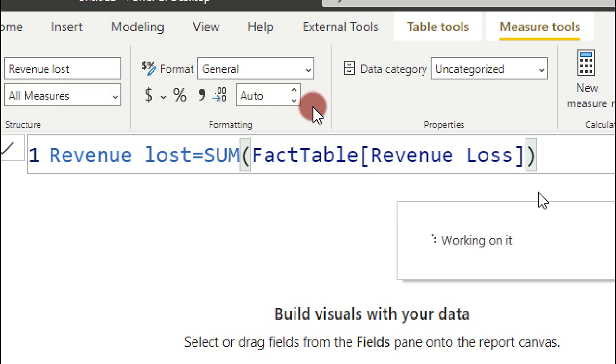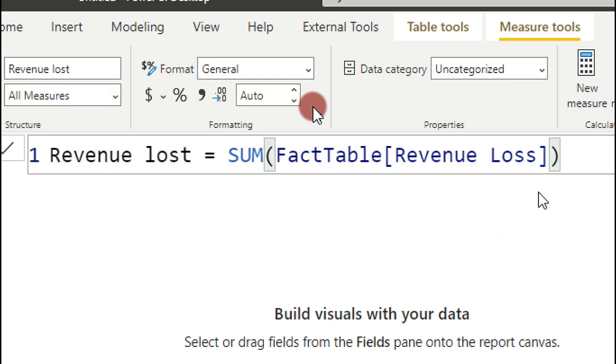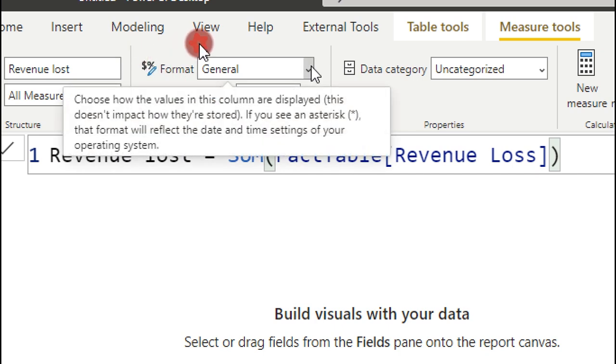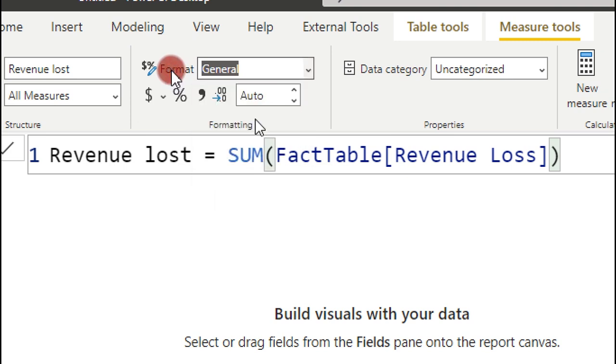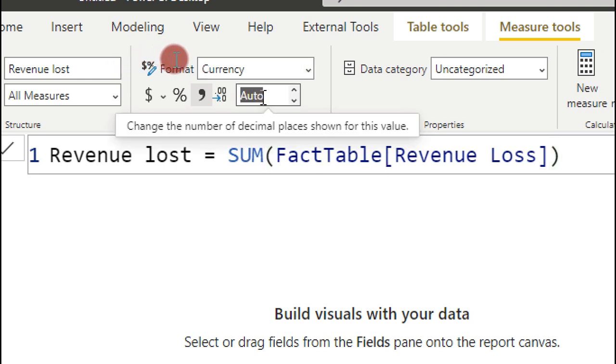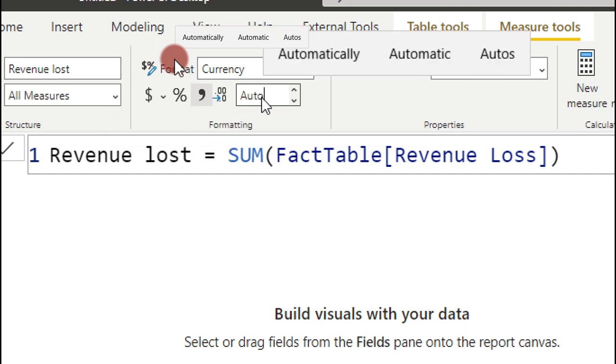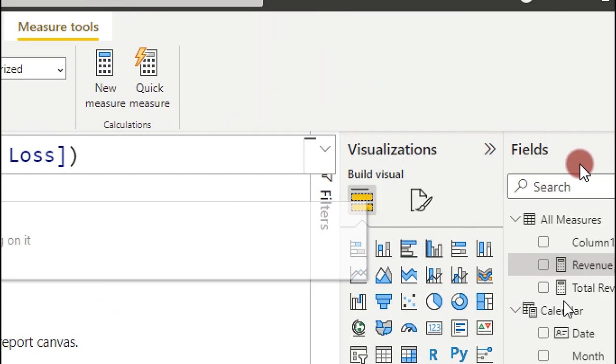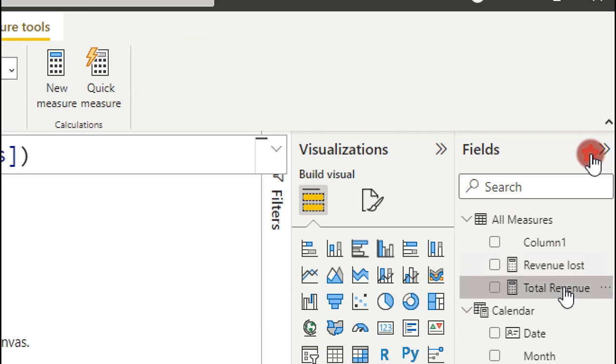One thing is very important to do when creating your measures. You have to do the number formatting quickly. So right now I have to make sure I come right here and select currency, and the default currency is the US dollar sign right here. If you know you're going to have two decimal places, you can remove them by putting 0 right here, and that is all you have to do. I'm going to do that to this particular Total Revenue measure.